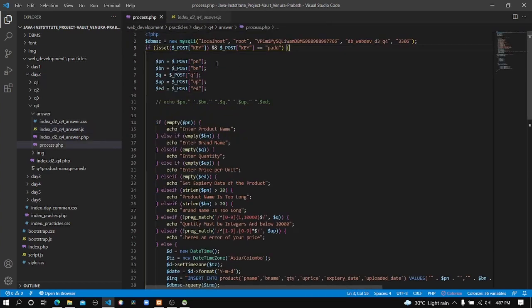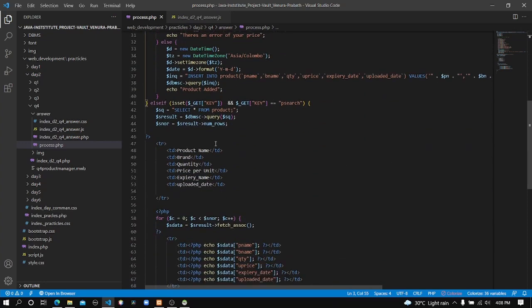When there's a name called key and its value is equal to P@, it will execute this part of the code, and if there's no such value, it will check the else if condition. Here's the else if condition. You can see I checked again isset get key, and get key equal to P search.